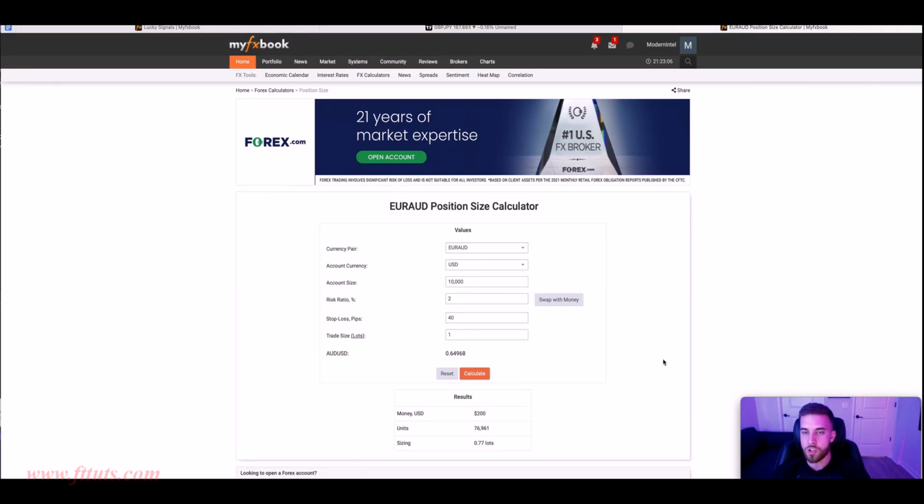So whatever you put as your stop loss on TradingView and whatever you want to risk, you simply come here and put 2, 3%, whatever you want to do. I highly recommend for you to go anywhere from 1 to 2%. There's simply no reason to go above that.